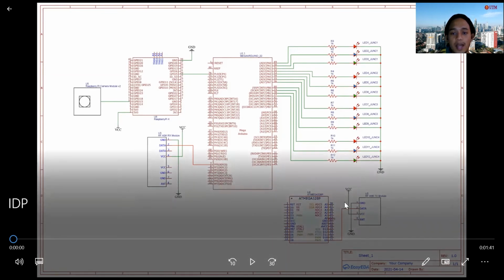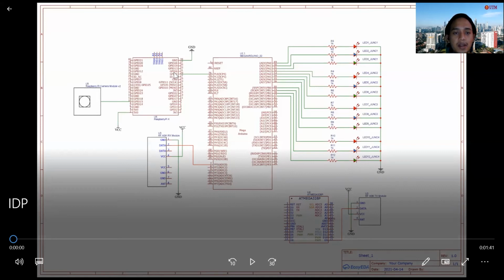That means when this Arduino Nano with the transmitter is approaching this Arduino Mega, meaning it's approaching the traffic light, the receiver will detect the signal from this transmitter, and it will turn on the emergency vehicle mode that I will explain later.